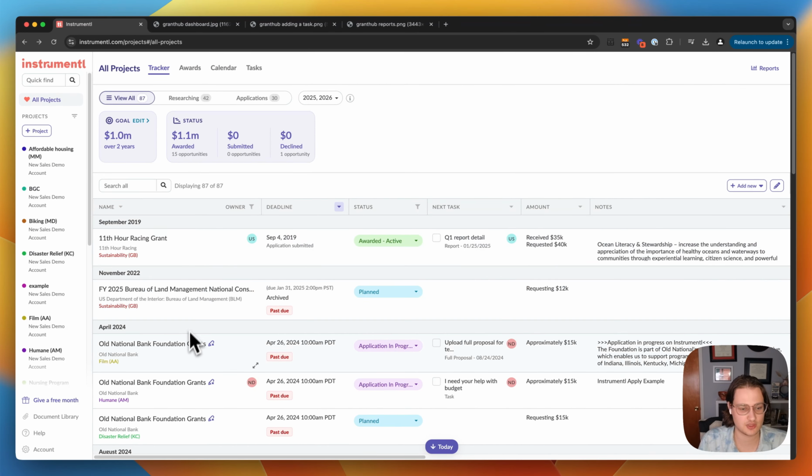Don't have to attach that later on. Some other things I might want to take a look at, since we're just doing a high-level overview here, are these different tabs up here at the top. Once I'm looking at resources, funders, and opportunities, where you're going to find that, especially if you're researching, is within the individual projects over here under this Matches tab. If I click into Matches, I can see funding opportunities and funder matches.